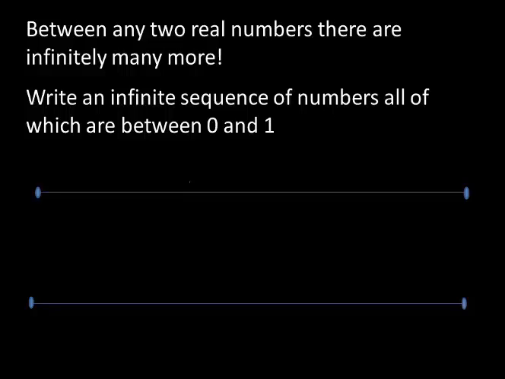Well, there's many that we could do. Let's say this is 0 and this is 1 here. So first I'll show you how I could pick them. How about pick the one in the middle? That would be 1/2. And then I could pick half of that, which would be half of a half, or 1/2 squared, 1/4.